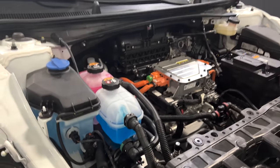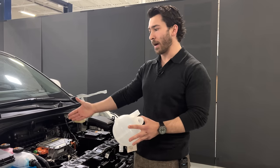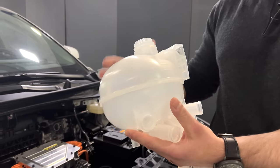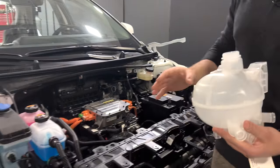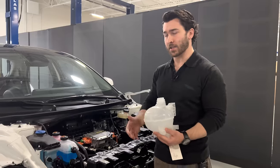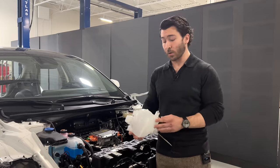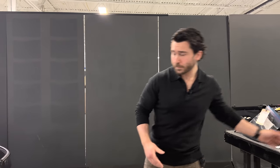In the Rivian R1T, we had a very similar setup with an energy storage system or ESS loop and then a powertrain loop which handled the inverters, the motors, and all of that, supplied by a single reservoir with one type of coolant. So as of this stage, we are unsure as to why there would be a decision to move to two different types of coolant, but that's hopefully something that we'll be able to answer in the back half of this video. But just wanted to draw attention to that, as considering the architecture of this system, we would have expected to see something shared. So that is an initial interesting takeaway.